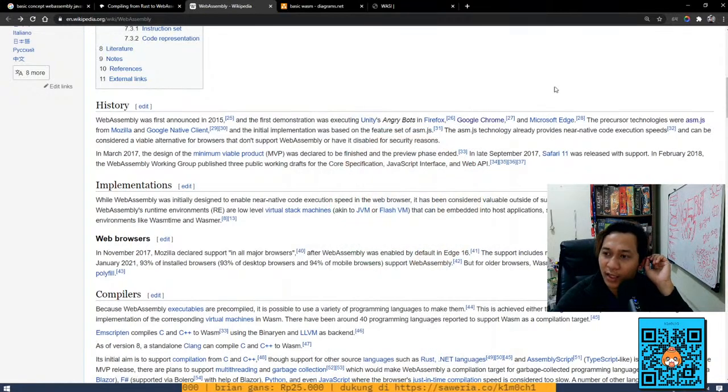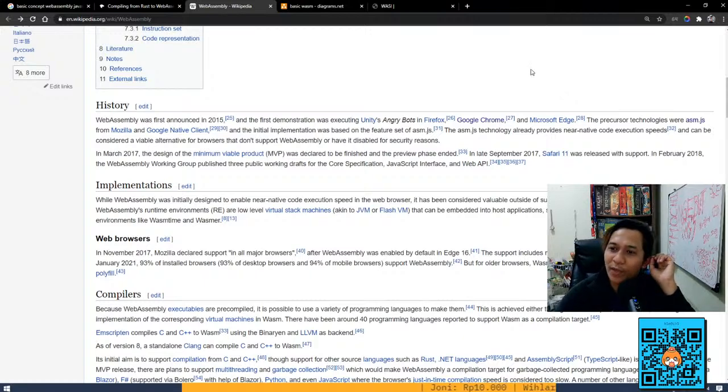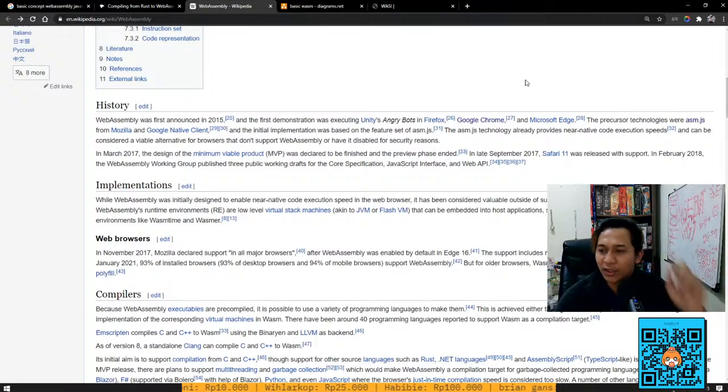Yeah, it feels like the browser is actually an operating system itself, because in the future maybe the browser will be a lot faster and a lot different from the web on the desktop right now.